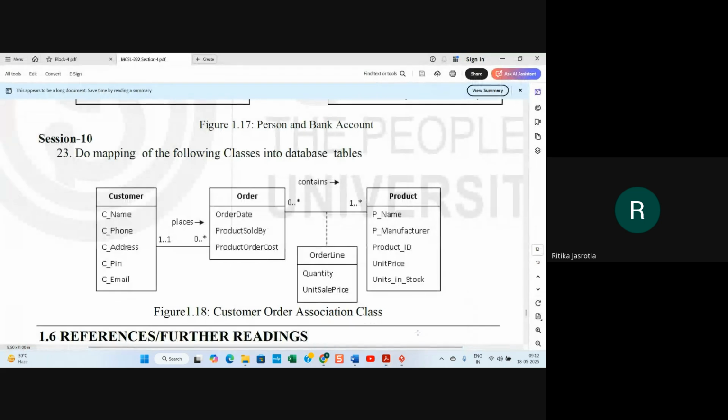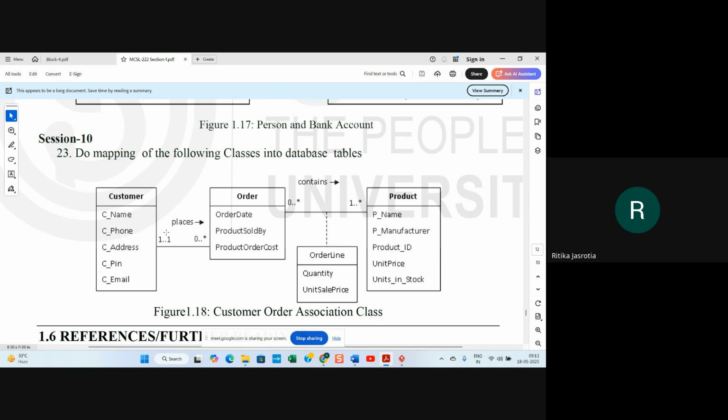So same way, if we see ours here, the customer, so you will say create table customer in circular brackets. You will have to create primary key also here. So customer ID, you can create customer ID int not null, right? Customer name, you can say varchar 30, not null.